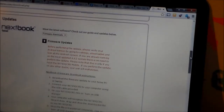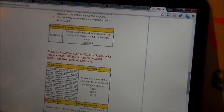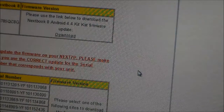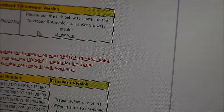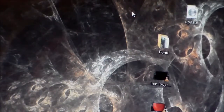Once you go to the Next Book page, you'll see firmware updates is what you select at the bottom. You go all the way down to here — this one's the one you want right here, I'm circling this with my mouse. This is the one you want. Download it. Put it on your desktop — it's for the NX785QC8G. You download that to your desktop like I did, and boom — you just drop it in your tablet and it'll reboot. That's as easy as it gets. You have KitKat on your Next Book.